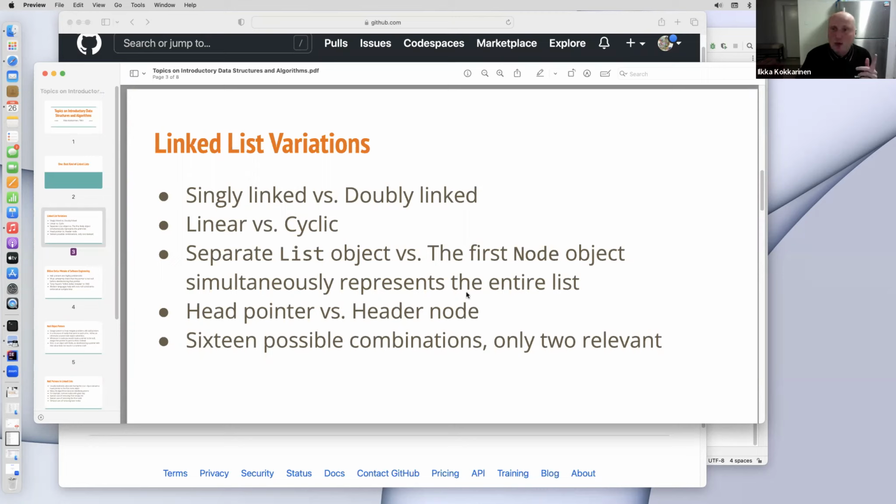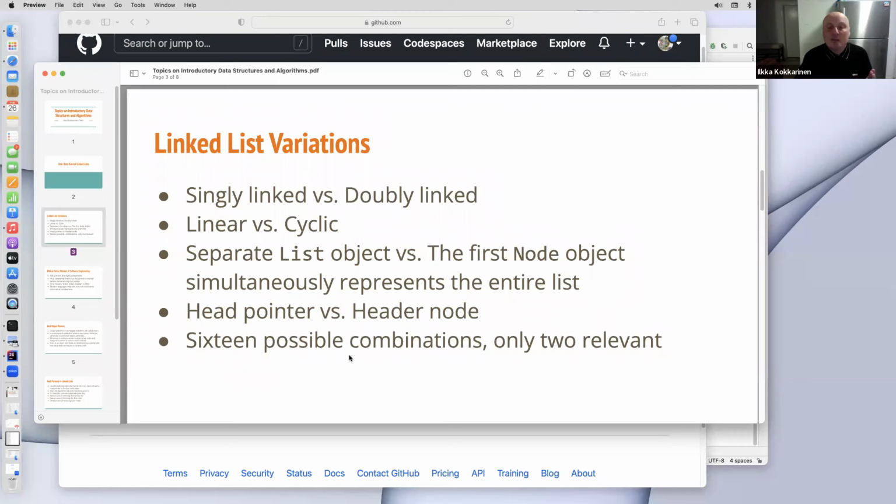But that's today's topic: especially if we do a doubly linked list and make it cyclic, the header node turns out to be a way better way. I'll explain the theory first on the slides, and then we look at some code, so you see how much better all the list methods become when we use a header node instead of the head pointer. So this gives us a 2 to the power of 4 combinations. All of these are independent. You can make the design decision.